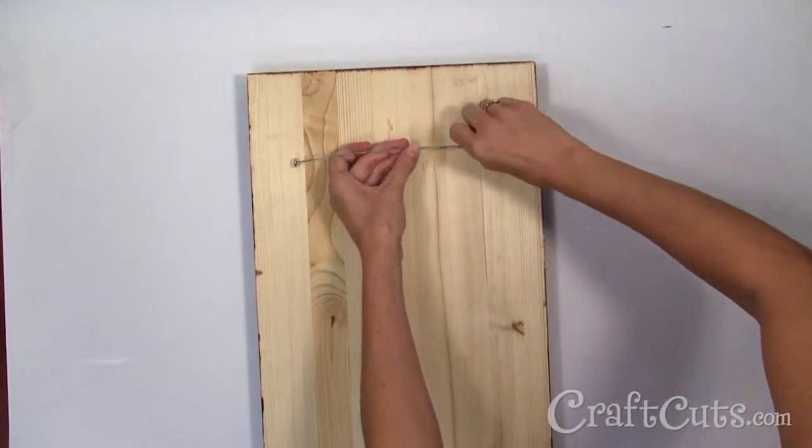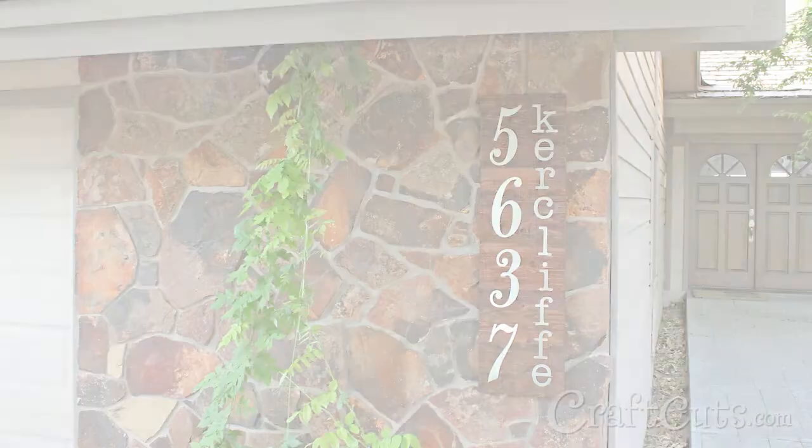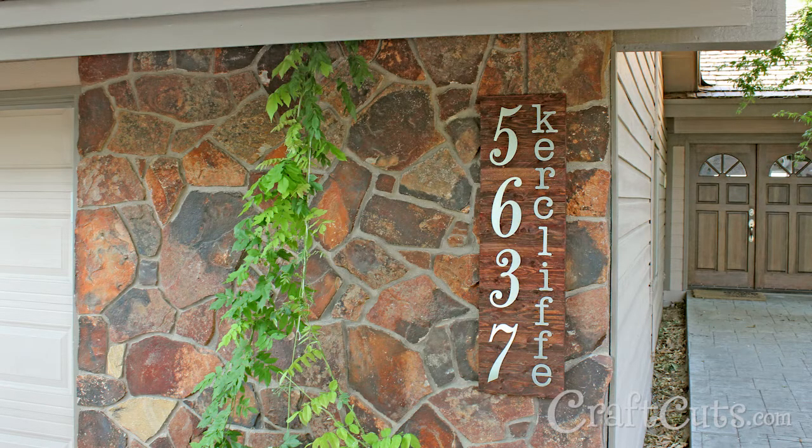Once the glue is dry, flip the entire piece over and add a hanger to the back. I chose to use eye hooks and wire. Your custom address number sign is now complete.